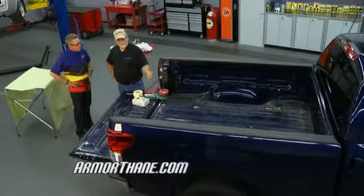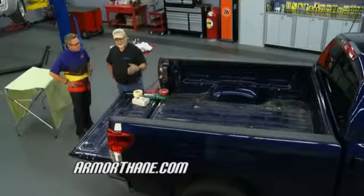Now, Jack, there's spray-on bed liners, there's drop-in ones. We're gonna do a spray-on today. Tell me the advantage of that. The advantage of a spray-on liner is when we spray it in, it's gonna be a perfect seal in our bed. It's not going to be as slippery as far as holding our load when we brake or accelerate fast.